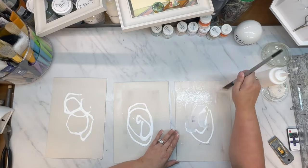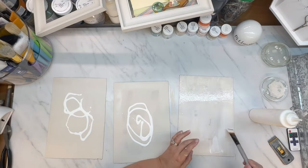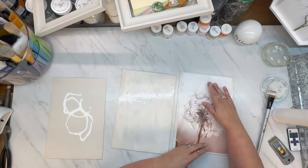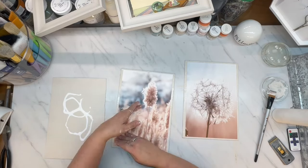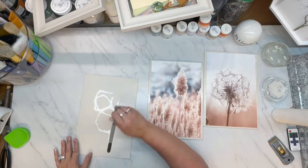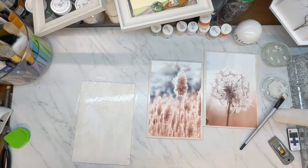Then I am giving them a good coat of Mod Podge. And then I'm taking these pictures that I got from Temu — that one is my favorite. I'm taking these pictures and I am just putting them on the backing. Then I use my little Cricut scraper tool to get out all of the bubbles and make sure that they are adhered down really well. Now I only had two frames, but the pictures came with three pieces of cardboard, so I thought I'll just do all three. I love the cattails. I just love these pictures.